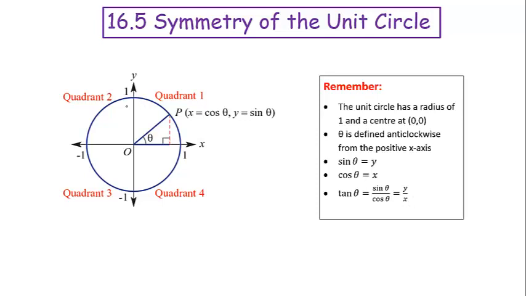So the unit circle is divided into 4 different quadrants, and they're numbered as follows. So this quadrant here is where you've got both positive values of x and y, the first quadrant, and then to the left of that is the second quadrant, third quadrant, and fourth quadrant. Okay, so you'd need to have the numbering correct. When I refer to the first or the second quadrant, you need to know what we're talking about. So there's relationships between the circular functions, sine, cos, and tan, that we can establish based on their symmetrical properties.